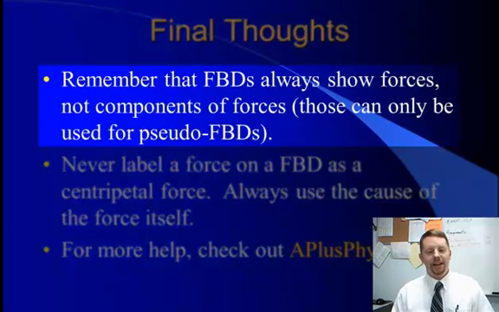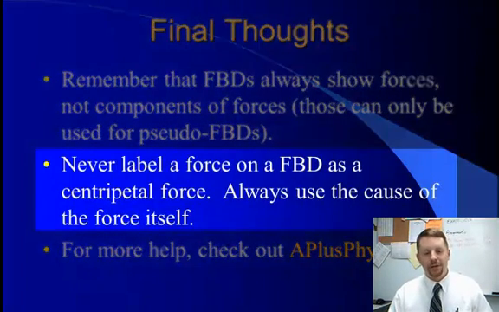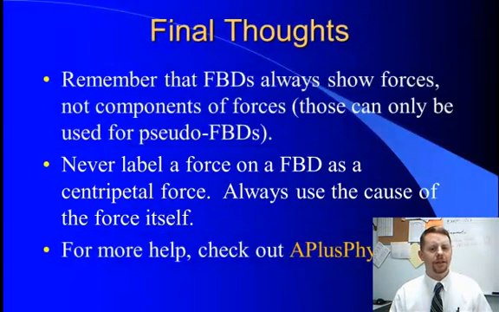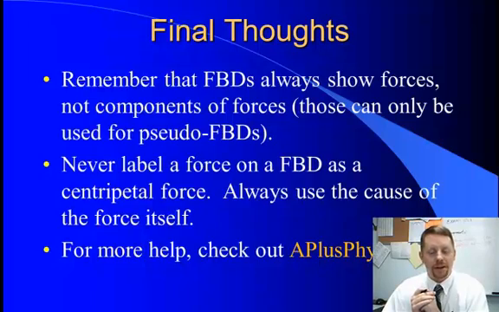Remember, free body diagrams always show forces, not components of forces. You only see the components of those forces if you make a pseudo free body diagram. So if you're asked for a free body diagram, don't show the components. You can make a separate diagram with the components in a pseudo FBD. Also, as a reminder, never label a force on a diagram as a centripetal force. As you'll learn in the circular motion unit, a centripetal force is any force that pulls an object toward the center of a circle. But there's always something causing that centripetal force, a tension or friction or whatever it happens to be. Don't label forces on free body diagrams centripetal force.